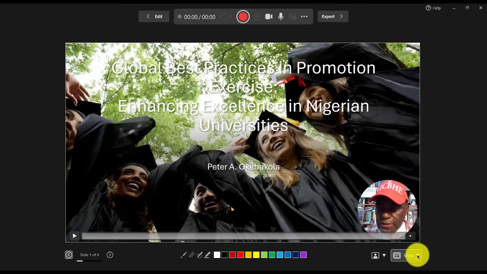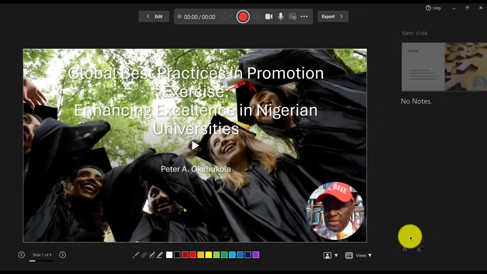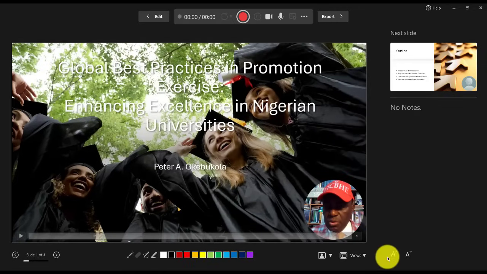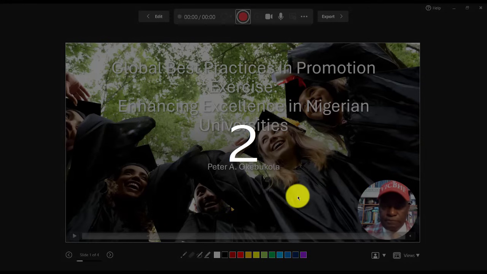Now, let's see. The view I'm using here is the teleprompter view. You know, when they read the news on CNN, they will have a teleprompter. Don't use this view. Let's see the other view. The other view is presenter view. This one. No, just go to the slide view. This one is better. It covers the entire screen. So let's go, people. Watch what I'm going to do. I've started recording. It's going to count down.